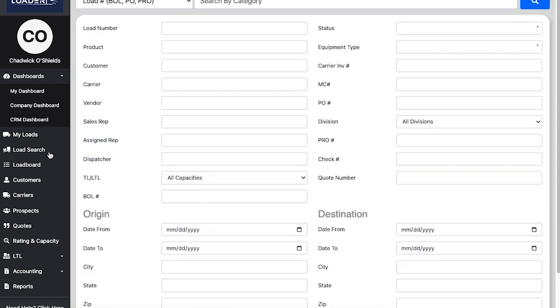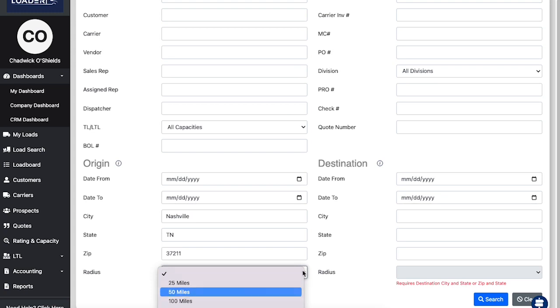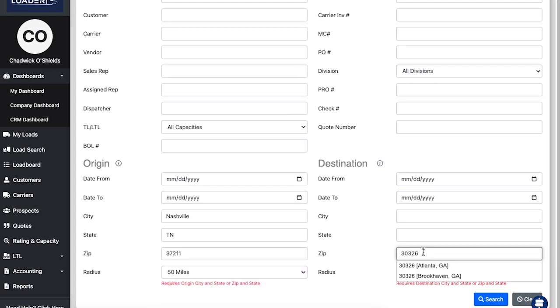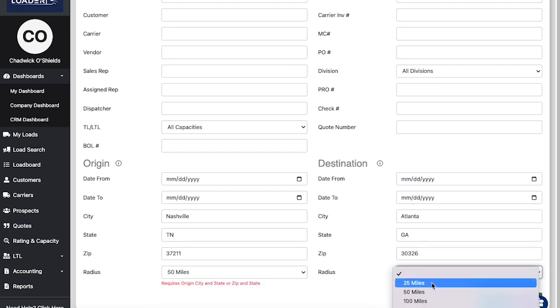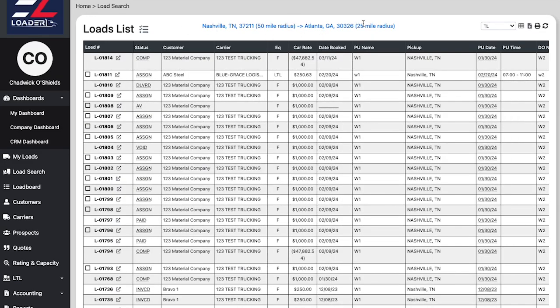Moving on to the load search, this is going to work very similar to the lane search within the carrier search, but again, you can select something such as Nashville, Tennessee, we'll do 50 miles, and then we'll do 25 miles again of Atlanta. Clicking on search, again, you'll see your criteria at the top and all the different lanes or historical loads that return based on your criteria. Similar to before, you can edit your grid, your views, and download these results to Excel as well.